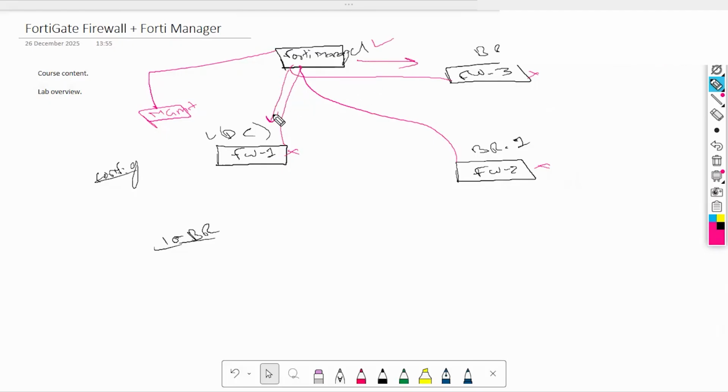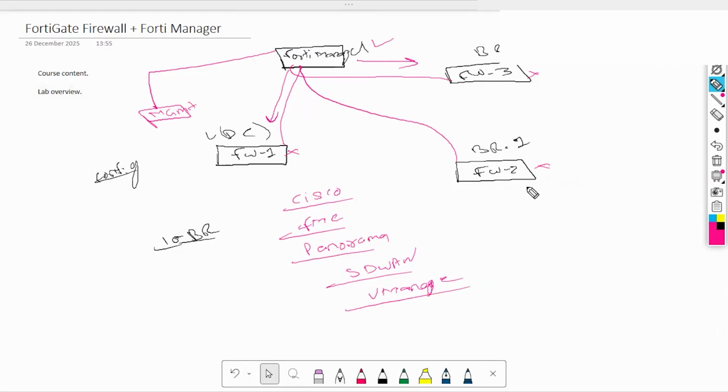If you have worked in a Cisco environment, Cisco has FMC for managing all the firewalls. If you have worked with Palo Alto, they have Panorama. Not only this, if you have ever worked on SD-WAN technologies, we have vManage to manage all the routers, right? We will not do configuration locally on the routers. We can, but we will not once we have integration with vManage. All the configurations we do on vManage and push to the routers, right?